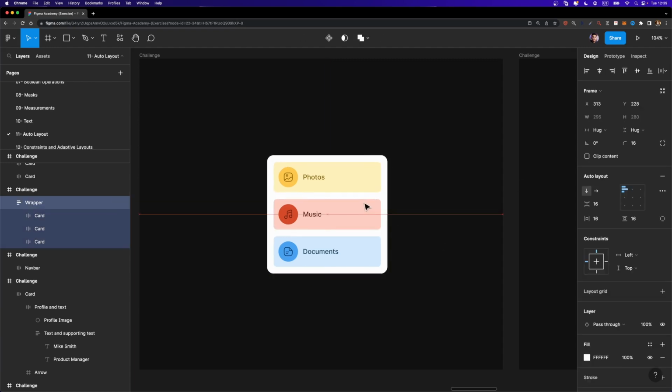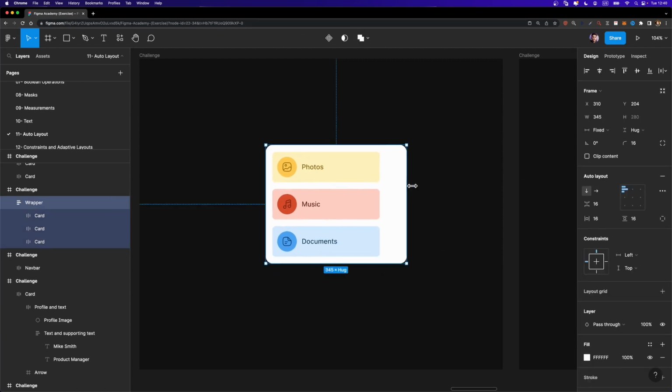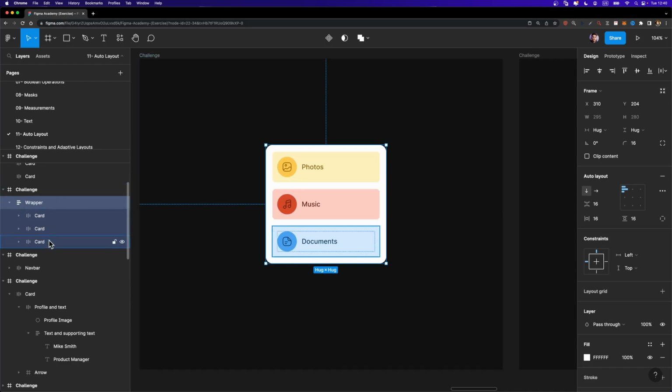So now if I select this wrapper and I try to change its dimension, nothing happens, both vertically and horizontally. So these cards are not responsive. What should I do? Yes, you're right. We need to select the child items inside, the children inside, and then we need to change the resizing options to fill its container, which is this parent.